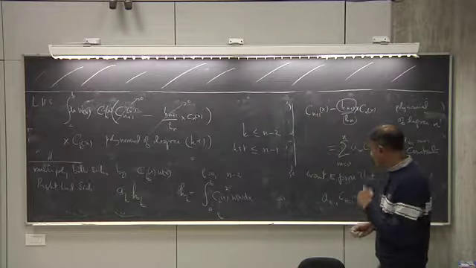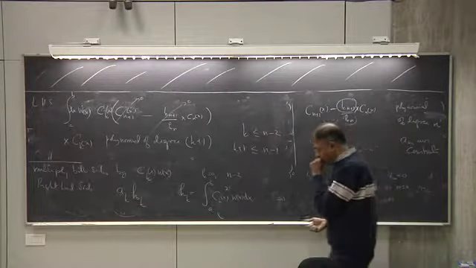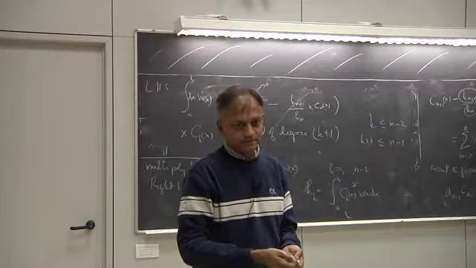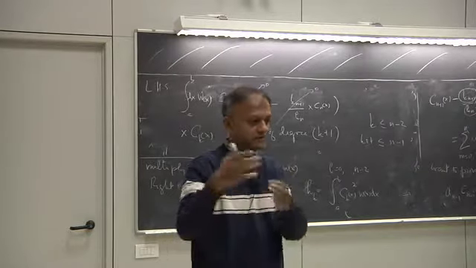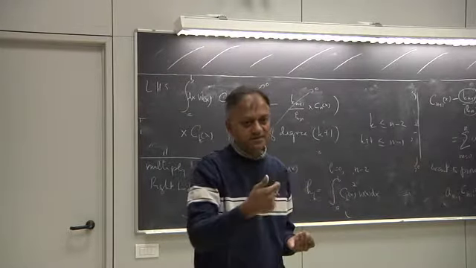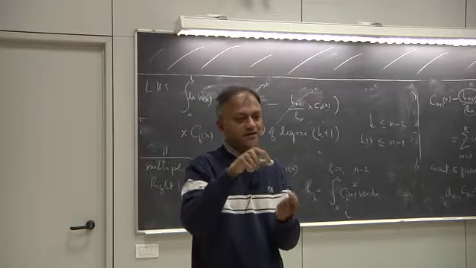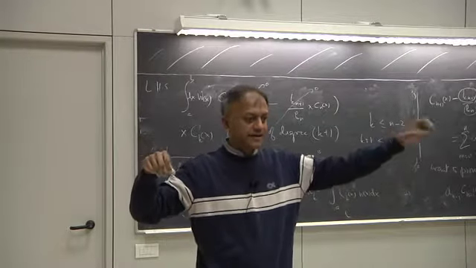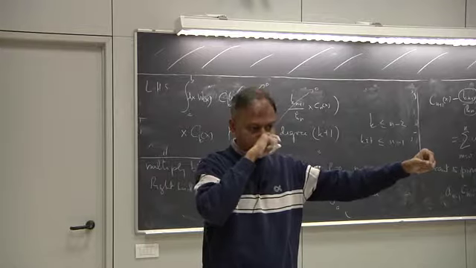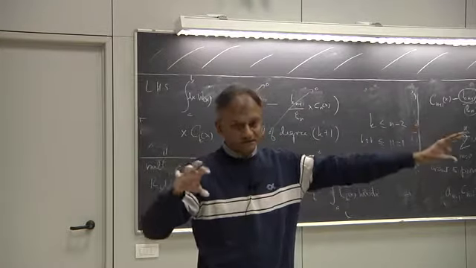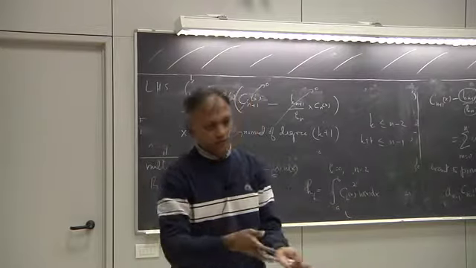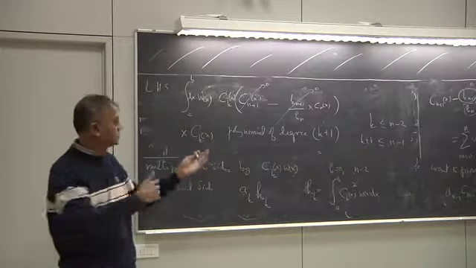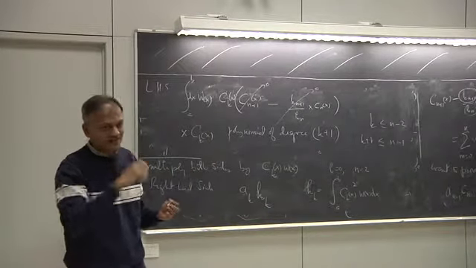That's the important point. This can be used, for example, in quantum mechanics problems. Sometimes you may want to look at the expectation value of something, say position x. You have some wave function and you want to look at the expectation value of x. So then you have to multiply, or take matrix elements of x. Say you have an nth state and a kth state, and I want to look at the matrix element of x. So then I have to put x, C_n, C_k, right? That will give you all sorts of physically interesting quantities. Or you may want to look at x squared. So then you have to use the recursion relation twice. Things like that. So it's useful.